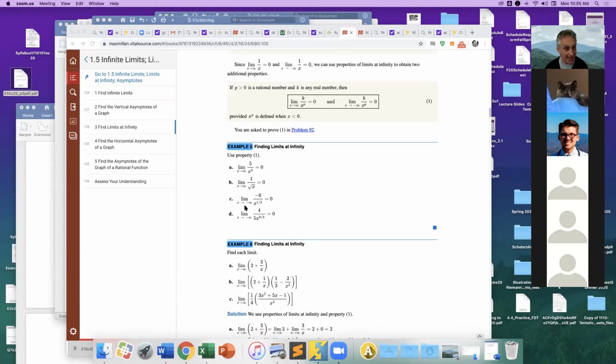Okay, let's go down to part C. As x goes to negative infinity now, if it's negative on top or if it's positive on top, doesn't matter. In the end, the graph is going to 0. This is getting huge as x goes to infinity, whether it's positive or negative, it's causing the denominator to get bigger. And if the whole thing's positive, then as you're going to the left on the x, it's still approaching the x-axis. It's approaching y equals 0. Either way, whether it's from above or from below.